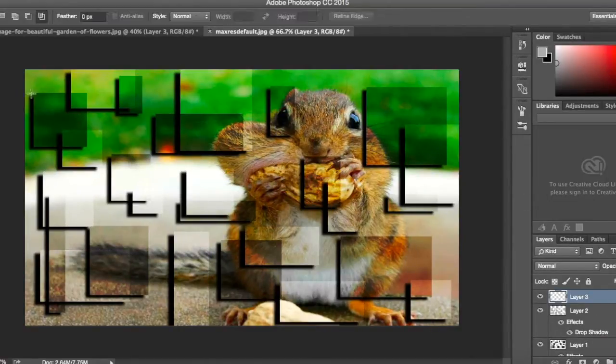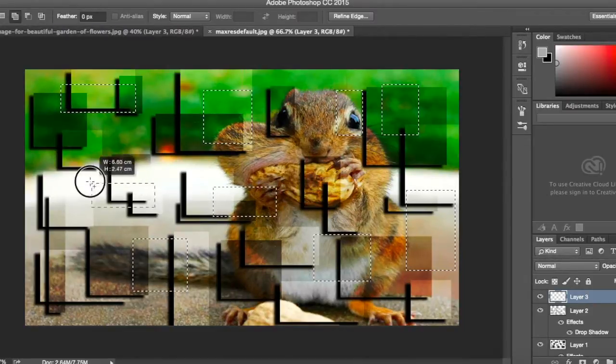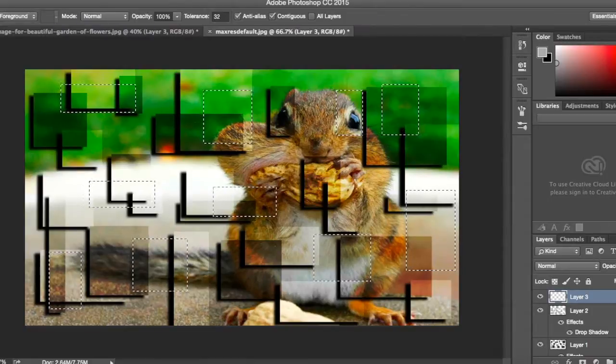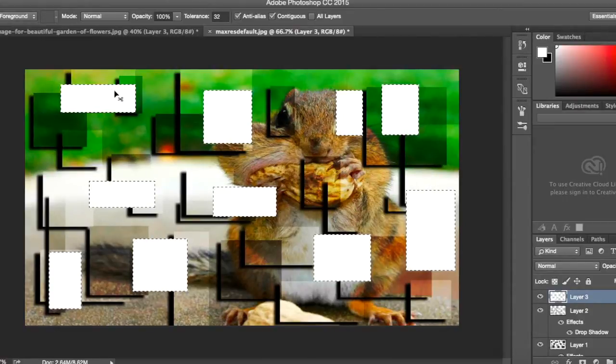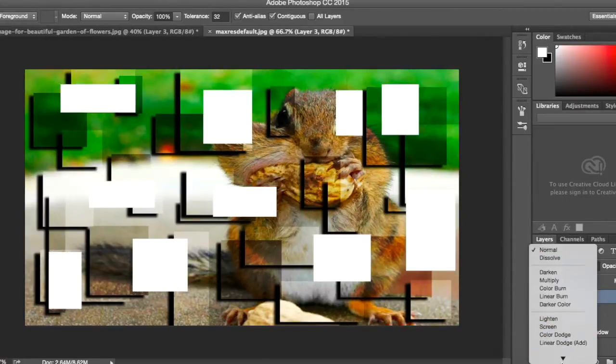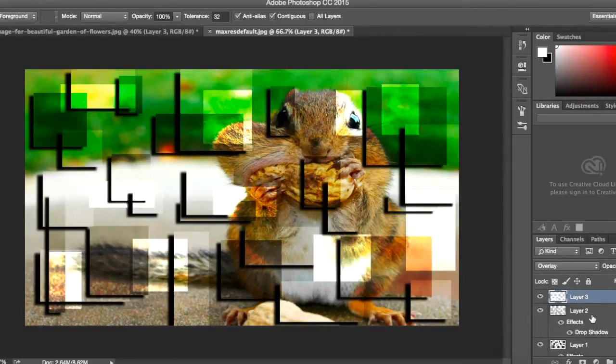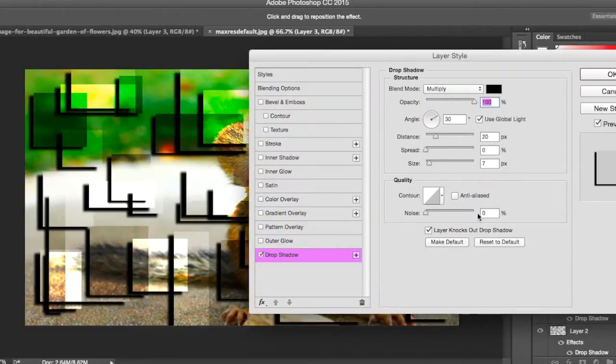And we're going to do it for the last time. First square without shift, and then you're going to hit shift, and then you're just going to make your squares all around. Paint bucket, turn your light gray into white. Click one of the boxes. You can hit Command D right now if you wanted to. You can even just do this right now. Find overlay, double click layer 3, drop shadow, and just because I'm going to increase it by another 5 if my computer lets me. No, my computer does not want to let me.